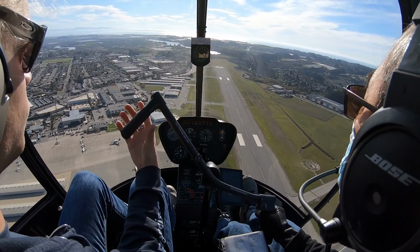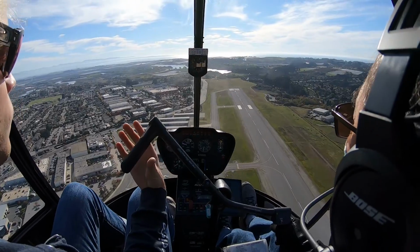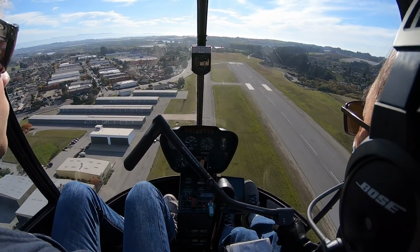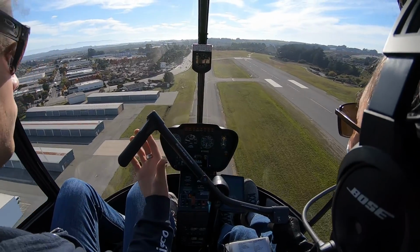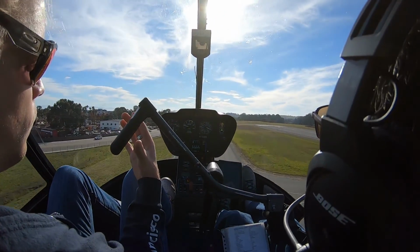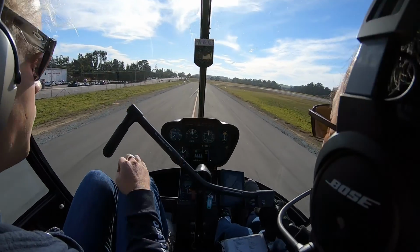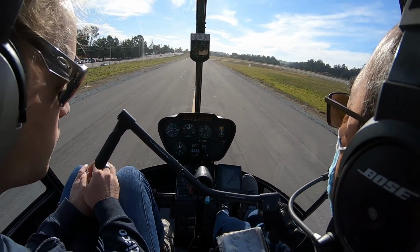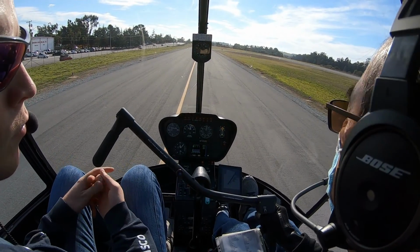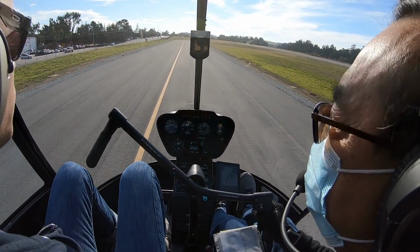Alright, autorotation coming up in 3, 2, 1. Not too bad. The only critique I have, we ballooned at the flare. But other than that, really good autorotation. So I was pulling a little collective so that in the flare, I wouldn't overspeed. Yeah, and I think that made me balloon. Yeah, a little bit. You could have just held it. Okay, so don't need to raise the collective. Just hold it. Just glide.